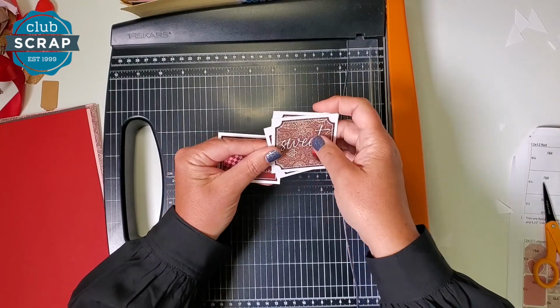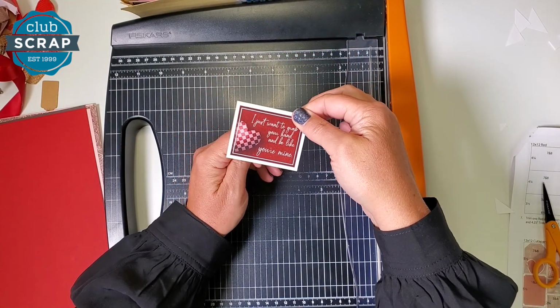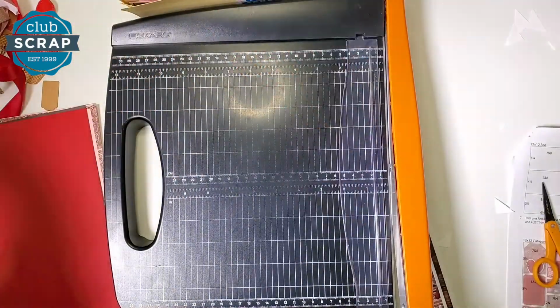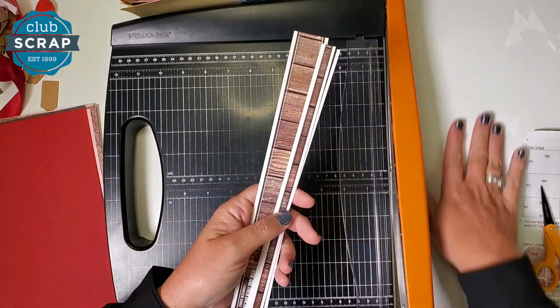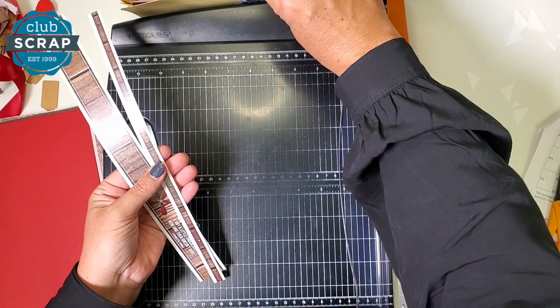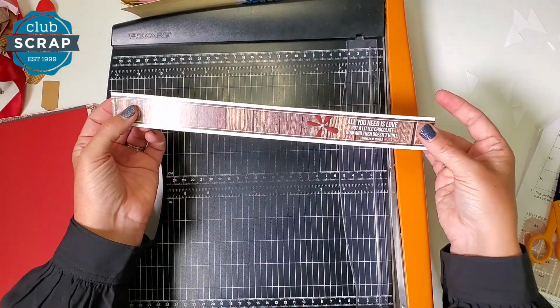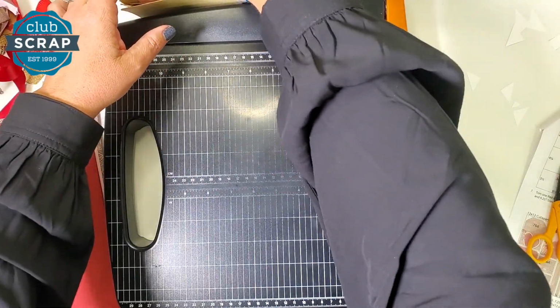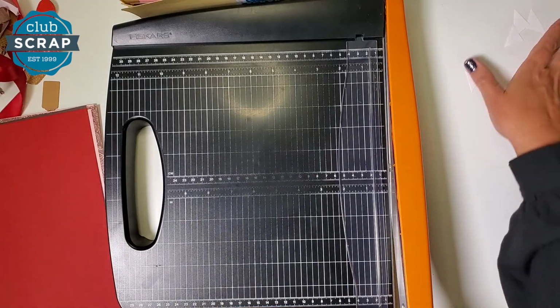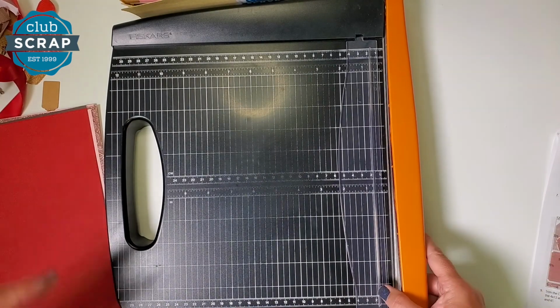Not to brag, goes in 7 and 8, and the next three paisley background pieces go in 1 and 2, and then I just want to grab your hand and be like, you're mine. That goes in 3 and 4. Some strips here. We've got some wood strip in 1 and 2, and then the other one in 7 and 8. And this last title strip, 7 and 8. And now we are done with the trimming. Woohoo!